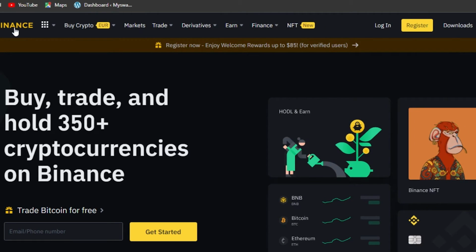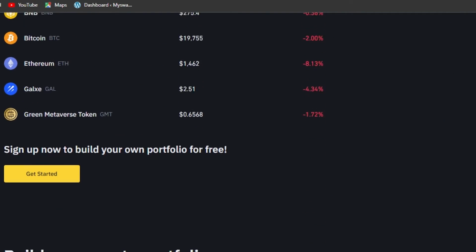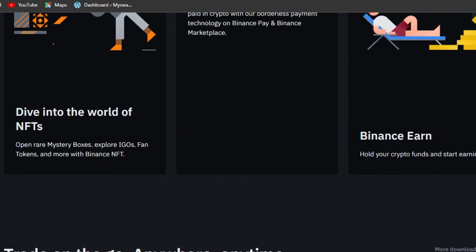crypto. When it comes to the margin trading, it's of course free. It's going to be free because the Binance platform is completely free, so you don't have to actually pay a lot for this. If you just have like funds, you have some bitcoins, you can connect your wallet as well and transfer your tokens really easily and trade using Binance.